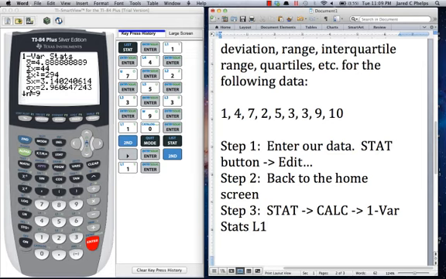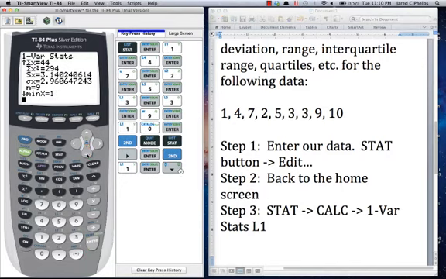The next two are standard deviation numbers. What you really need to know is that on the IB exam, they want the second one. They want the sigma x equals 2.9606. So don't use the top one, it's used for something else, you'll learn about it in a stats class later. What we care about is that second one. Notice a little down arrow here, it means there's more information. If you scroll down, it tells you n equals 9, there were n numbers.